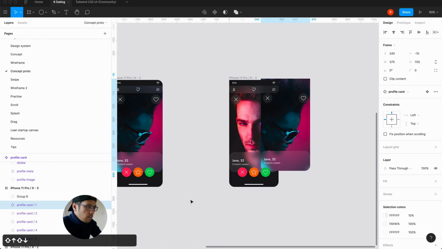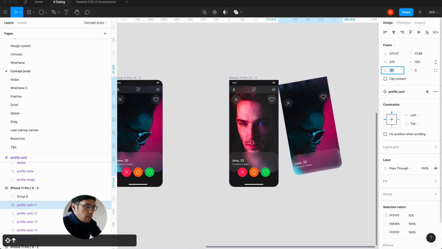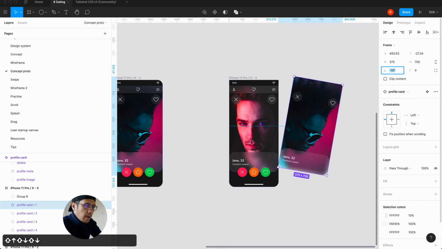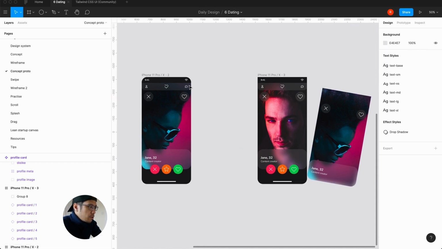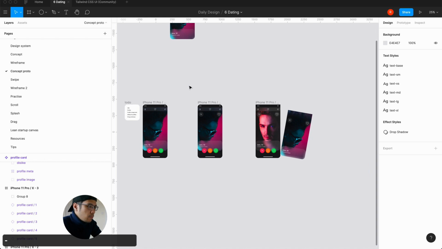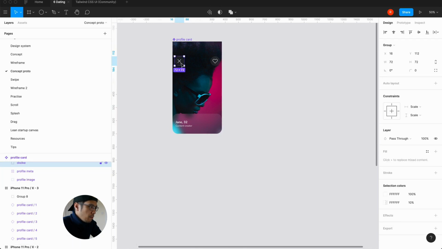Again, we just keep going, and we want to rotate this a bit, or the other way, so tab and down, and let's bring this down as well, like it's moving down. But the other thing I forgot to do is to hide the dislike and like by default, and you'll see why in a minute.